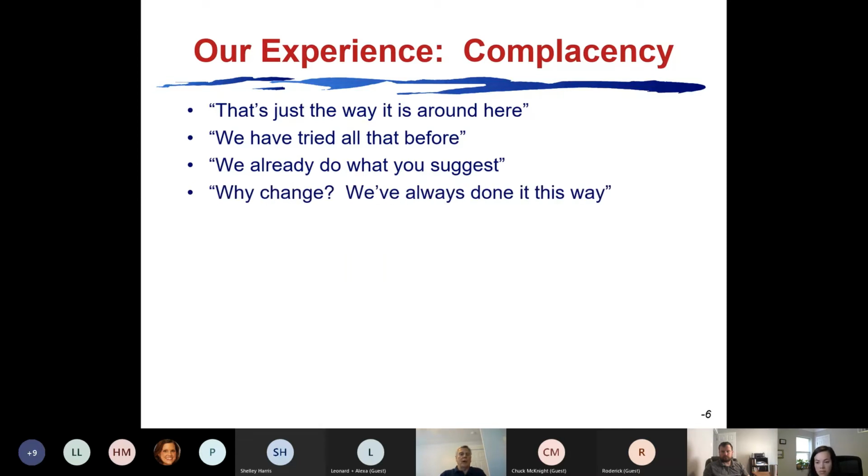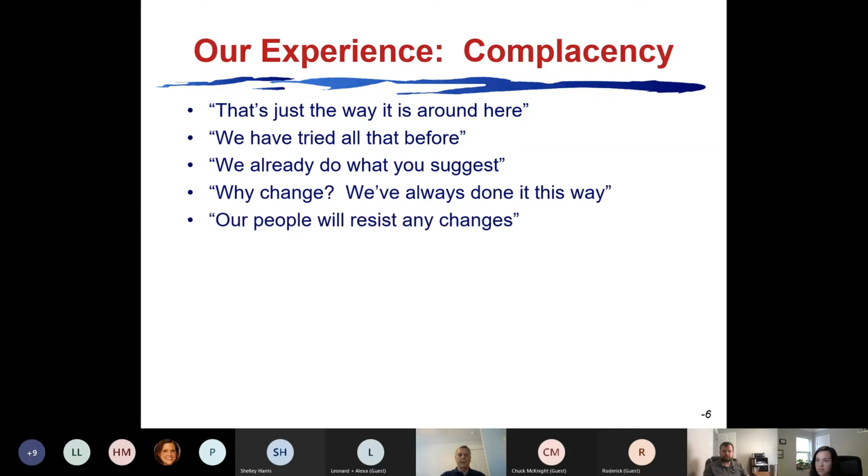We hear people say, why change? We've always done it this way. That's the world's worst reason for doing something, because you've always done it this way. There are always better ways to do things. I'm an industrial engineer, and over the years, I've had many cases where I think I've designed a workstation or a process, and that's pretty good. That's about as good as it can be. Well, it's not.